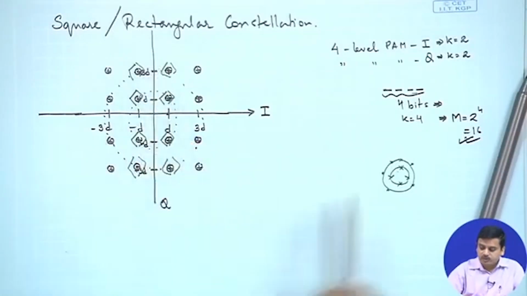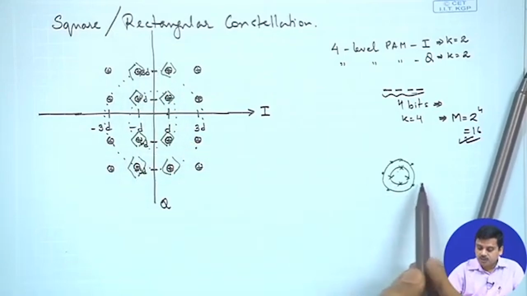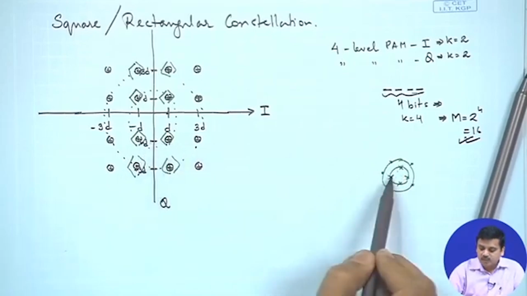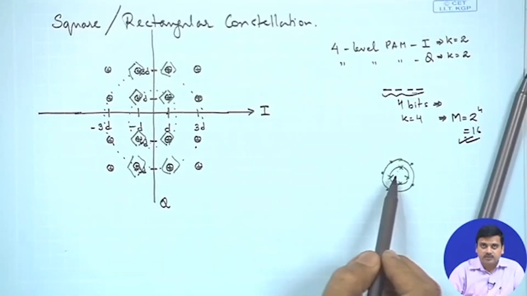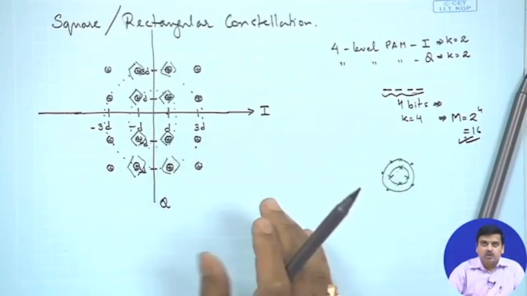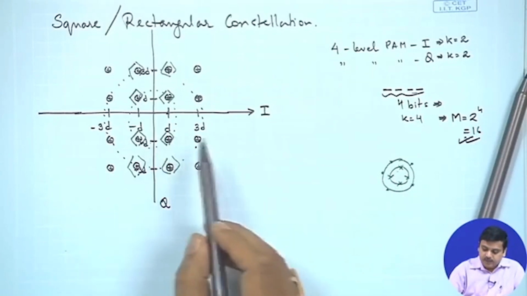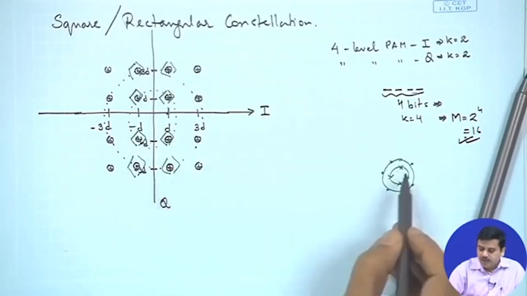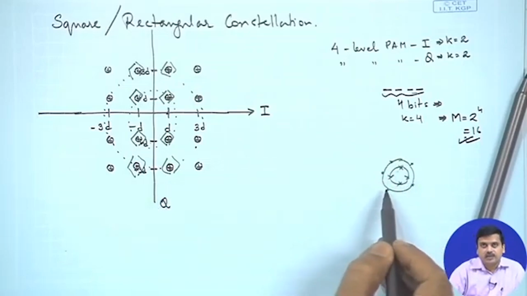In both the cases we have 8 possible constellations, but the way we do the mapping is different. In both the cases with this different color, we could represent with 3 bits, and only the constellation shape would be different. You could even form a PAM on I and a PAM on Q, and you could still do a constellation which looks like this. It will be a bit more complicated, but at the end of the day you are choosing 8 constellation points using these combinations. Both the things are valid.